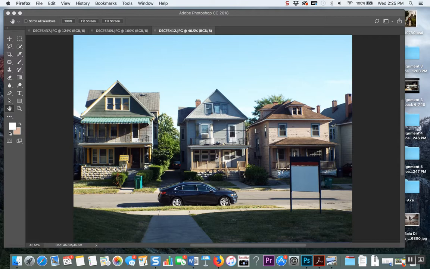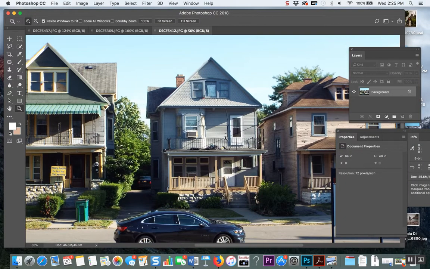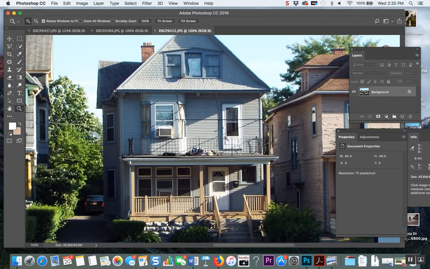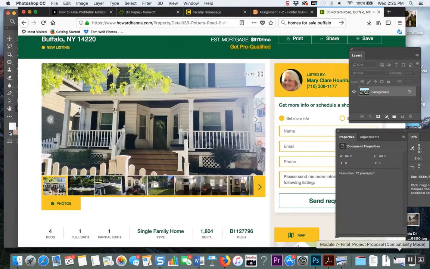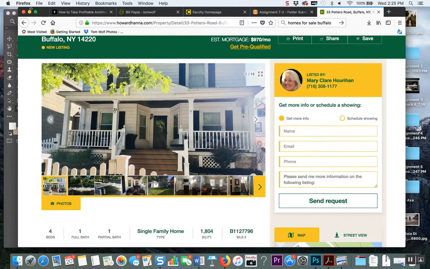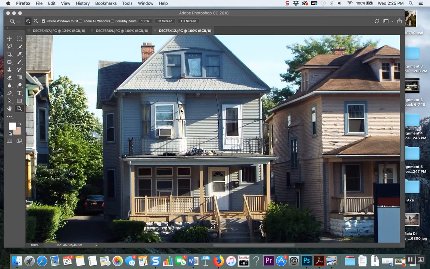Going out and shooting at the same time with this kind of light could be really interesting. And quite honestly, if we were to get rid of all this extraneous detail and just focus in on this, that's a way better shot than that shot on the real estate site. So it's really going to come down to refining your frames a little bit better, and just cleaning up and isolating the house.